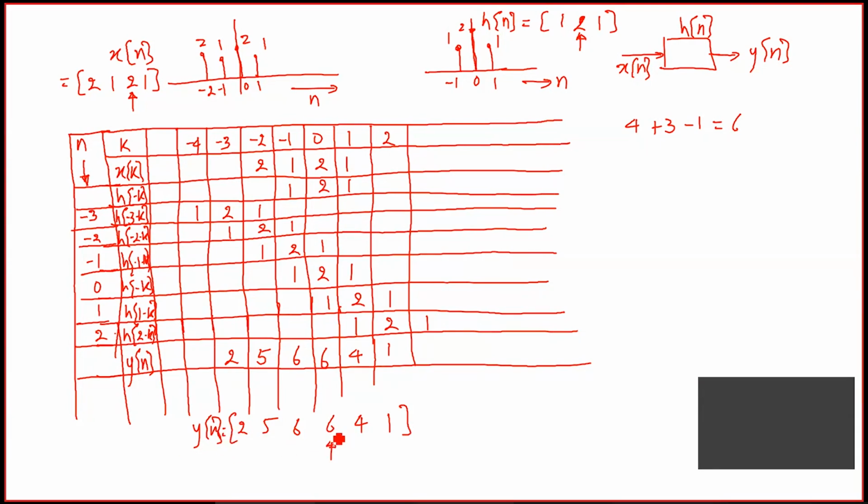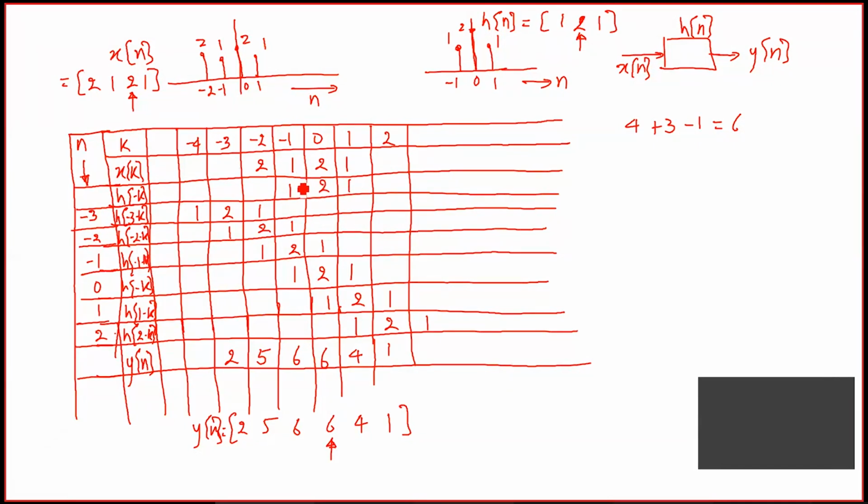So this is the method where we actually cater for the negative, positive, and if you have a large number of terms. Now if you see, we again started by the same set of rules. We made a table, we plugged in the values for x of k, which was 2, 1, 2, 1, plugged in the value of h of minus k. So h of k was given, h of minus k is the flipped version, and the flipped version with the axis is actually flipped. It came out to be 1, 2, 1.